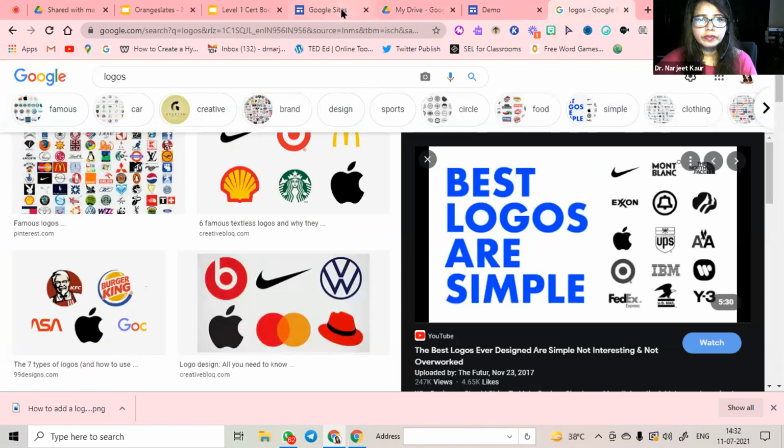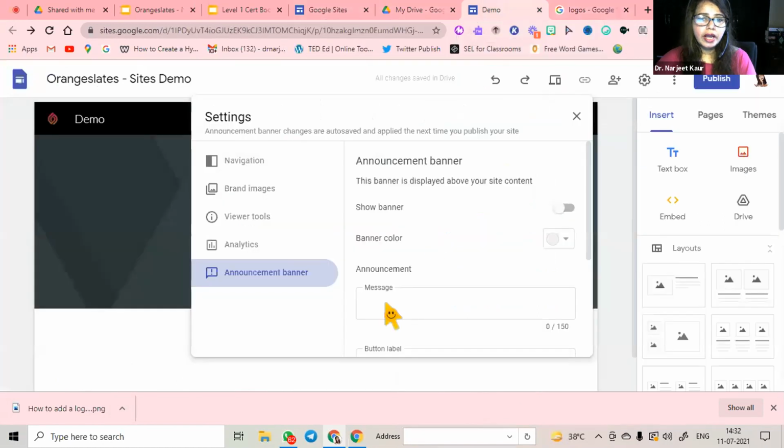The announcement banner always appears at the top of your website. It makes sure that students always see that announcement whenever they visit the site.